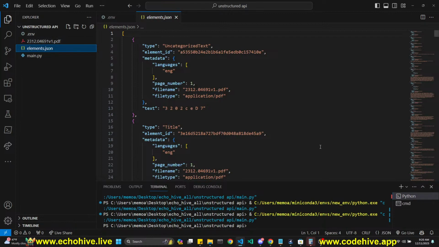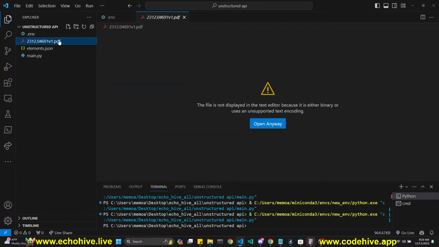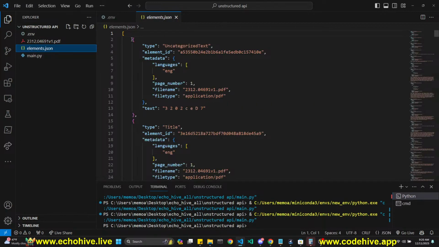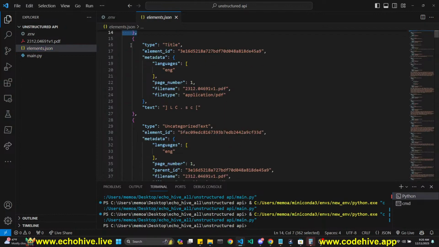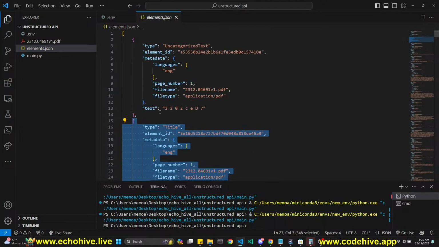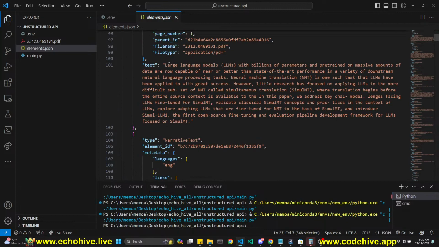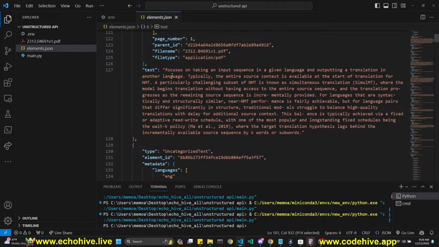See, this is the PDF. I wish we could read this. So this is a large language model paper, pretty much. And it just broke it into these chunks, and I save them here like that as a list. See, this is the synopsis and the rest of the stuff.